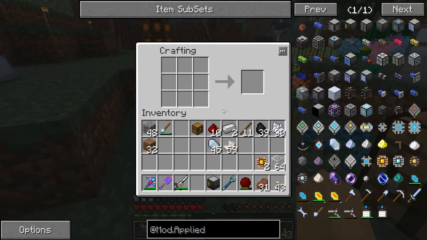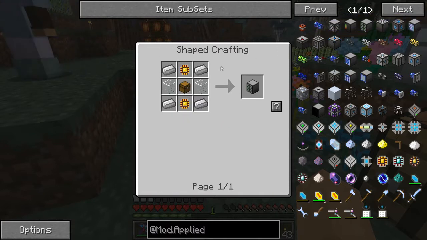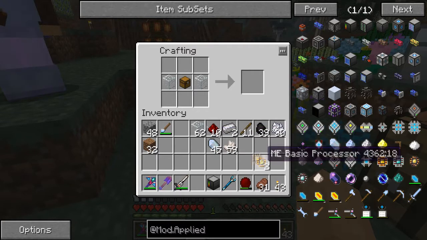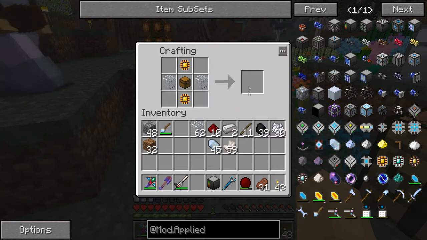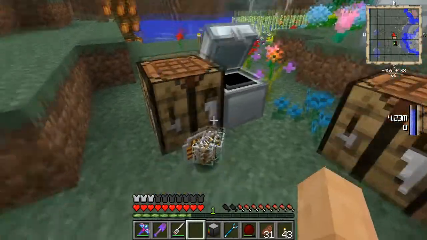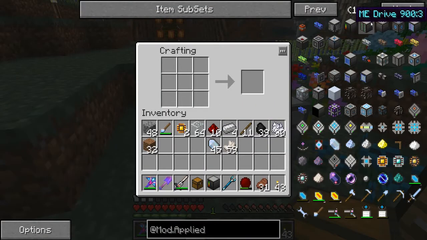They have different settings for the storage buses. If you remember logistics pipes, it basically makes it so that you can set what goes in each chest, so you can really sort through the system quite nicely. Like provider and supplier pipes? Yeah, pretty much. Neat. So, there's the drive.